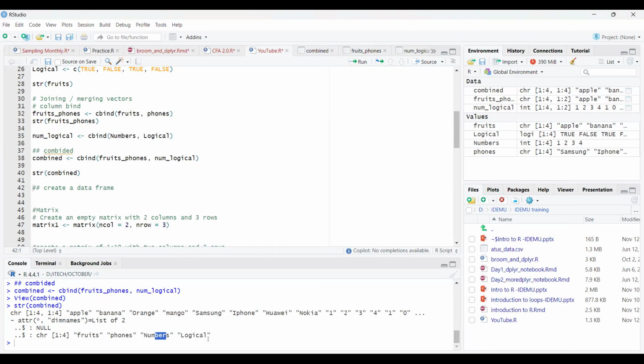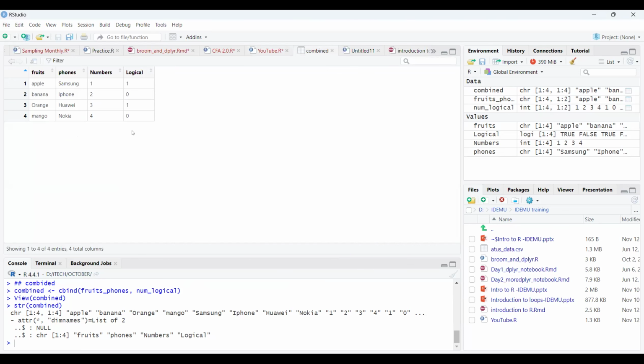So we shall see how to convert it to be seen as numbers later on, not now. But now, this is not a data frame yet. These are just column binds and row binds.